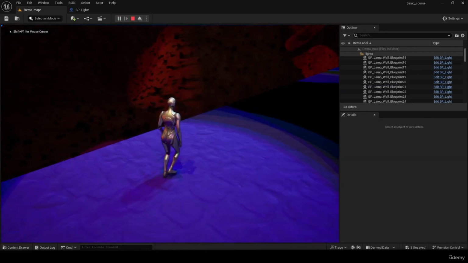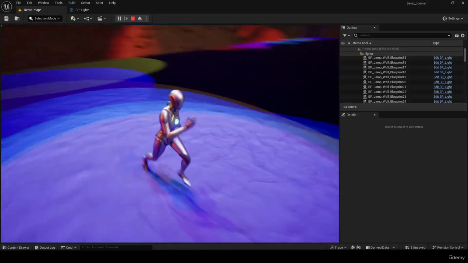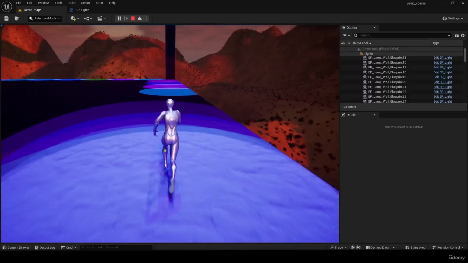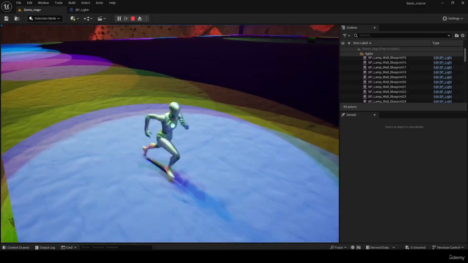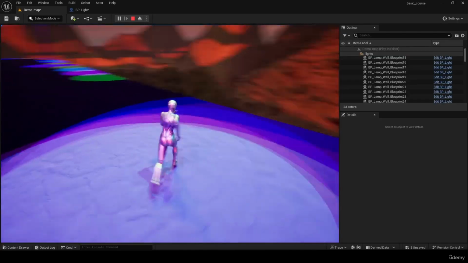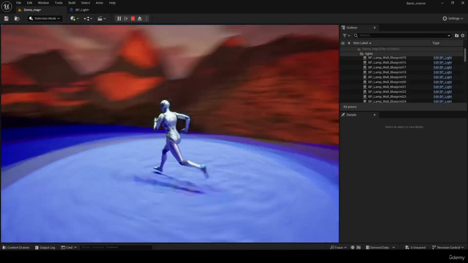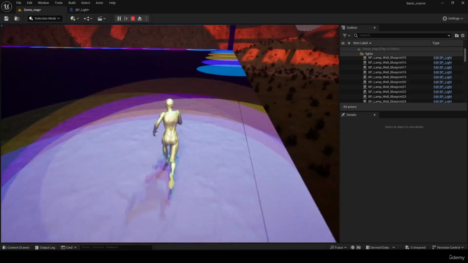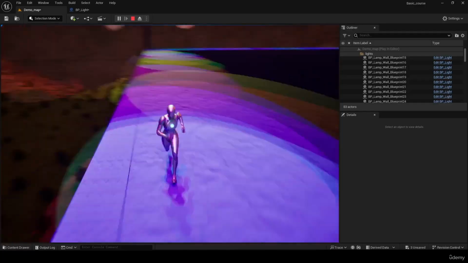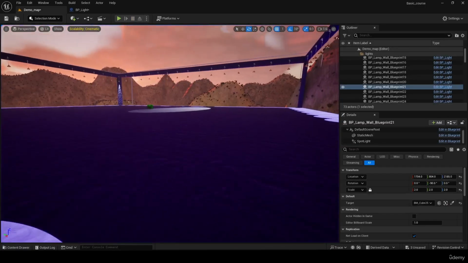Press play. So now you see we have lights that are following us, and if we move around, the closest lights follow us instantly. And when we go out of the range, as the distance now gives a boolean value of false, it's no longer following us. Obviously, we don't want it to be instantly on us. We will use a timeline for it in a moment. But for now, this is fine, as we are just testing the targeting system.